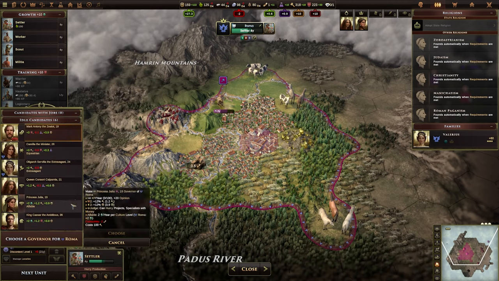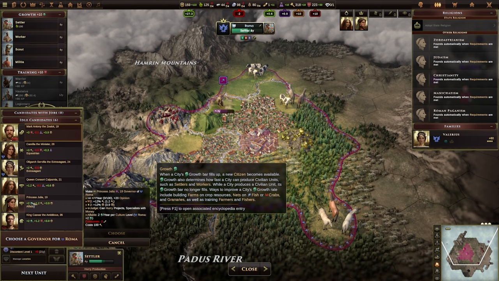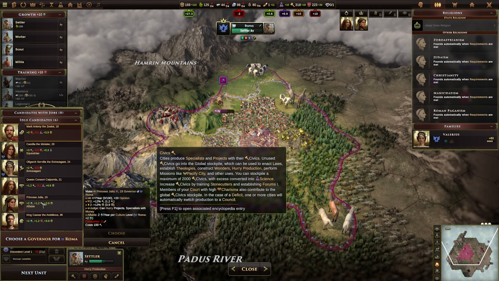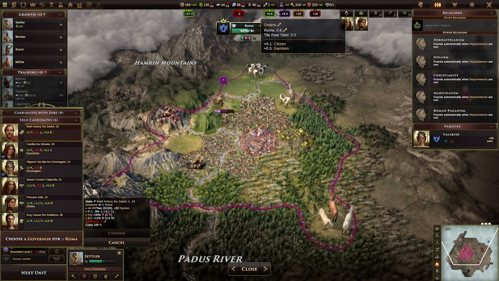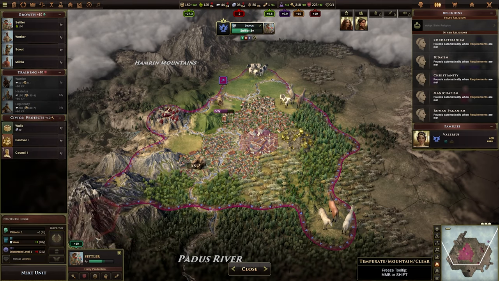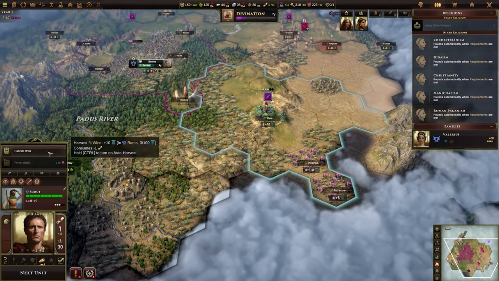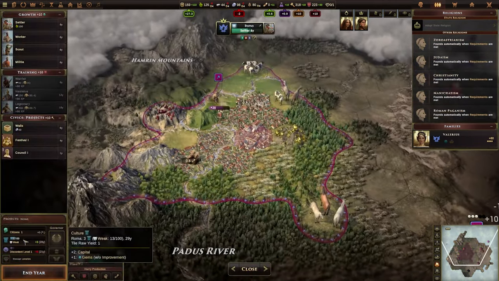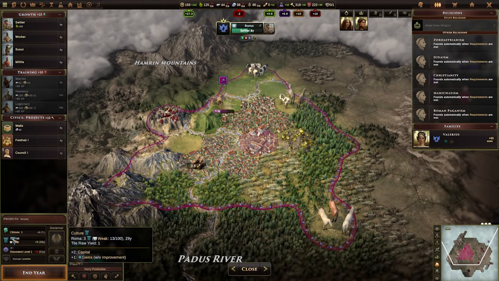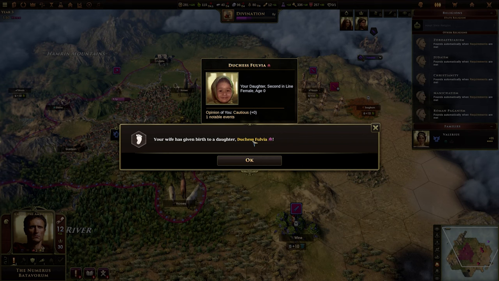We can also bring in a governor. And it looks like our daughter actually has the best benefits for us. She gives us some good pop growth, some good civics, which we'll eventually use to enact laws. And then she brings in some money as well. Oh, we don't have enough orders. Okay, that's definitely something. Let's go ahead and harvest that wine. So now we boost the culture of our city, and there's nothing else we can do. Wife's given birth to a daughter, Duchess Fulvia.